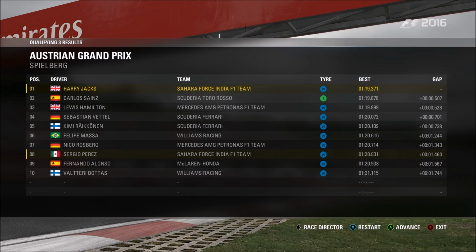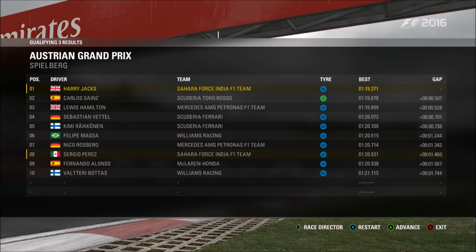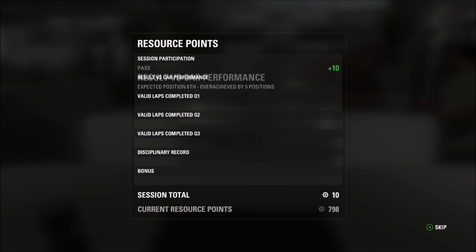So Sainz squeezed into P2 on the intermediate tyres, and Hamilton, Vettel, and nothing really out of the ordinary from that point onwards. All those guys on the wet tyres. So of course, come the race, we're all going to have free range of tyres to choose from. Oh, sorry, no, that's a lie, because obviously Q2 was dry, so we're all going to be starting on the tyres we set our Q2 lap time on. And of course, those Red Bulls in 11th and 12th will have a free range of tyres to use for the start.